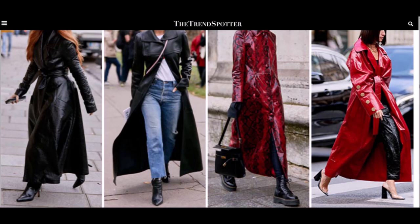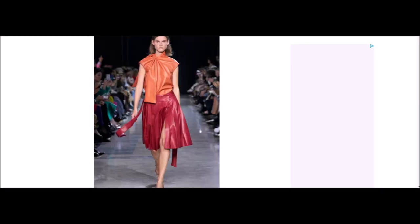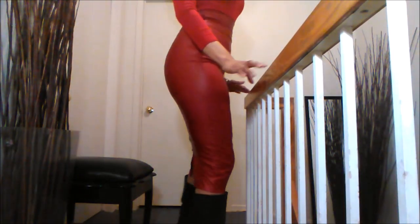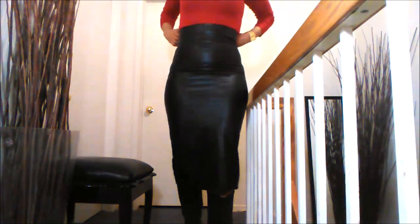As you guys know, leather is a huge trend this season. And as I've said in a previous video, I love leather — I love the look of it, I love how chic it looks. It's a great piece for a night out. And over the years I've incorporated many leather, including faux leather items, into my closet. And regrettably, I am bearing and suffering the consequences of them today.